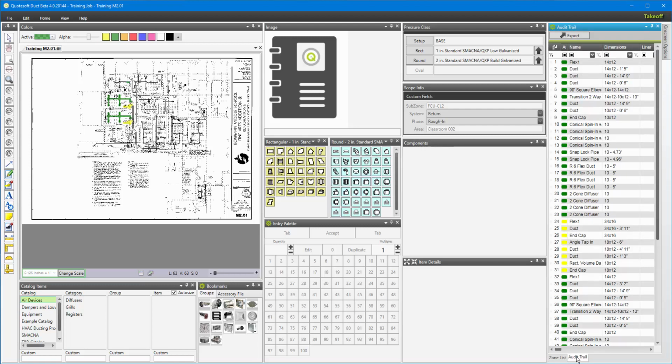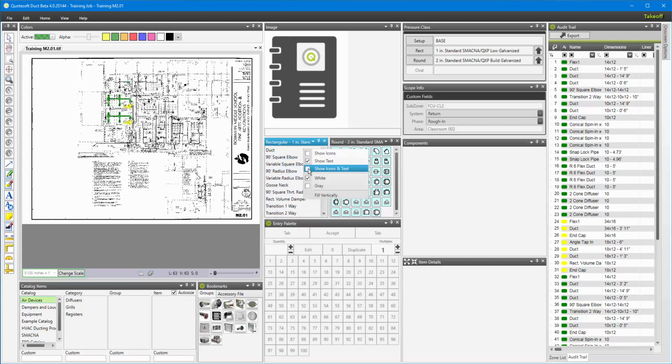Next up is modifying your rectangular and your round palettes. Putting your mouse inside of this palette and giving it a right click will let you see what the options are for you. If you want to change from showing icons to showing text, so instead of seeing a picture of these items, you would actually see the text for them, you can just check the box, and now you have a pick list that shows the descriptions for them. And this is updated directly from your pressure file.